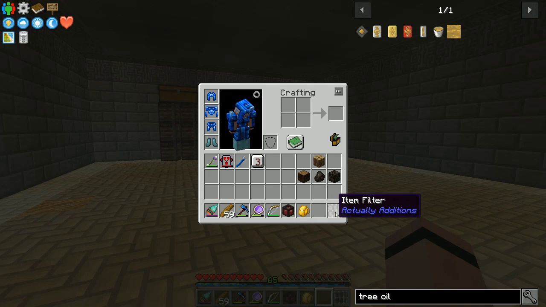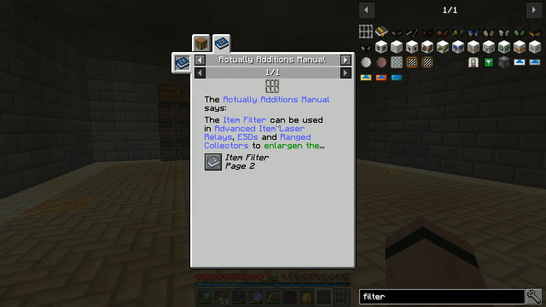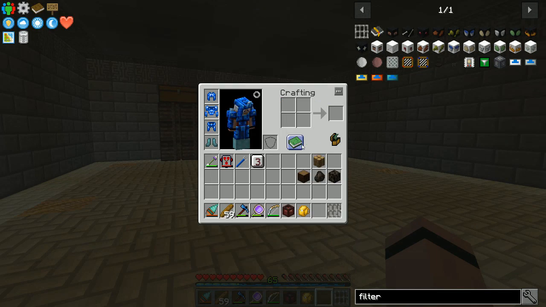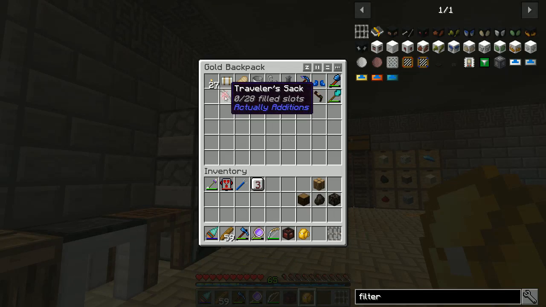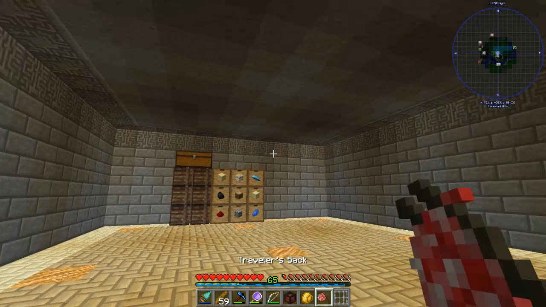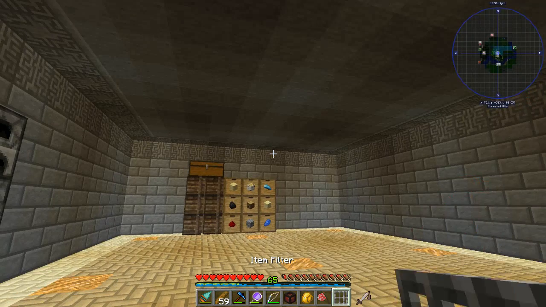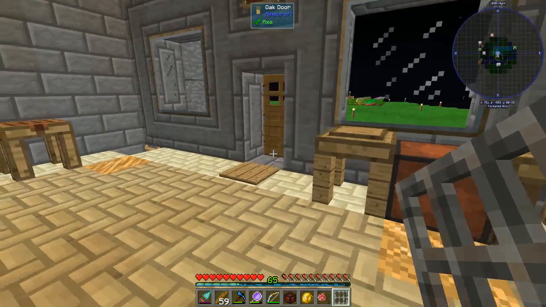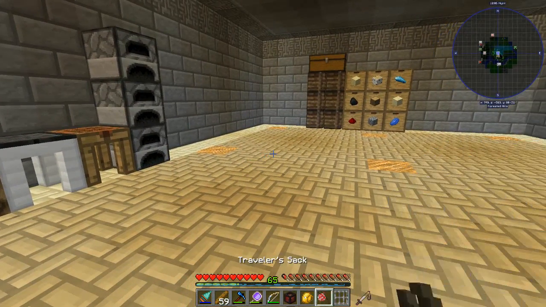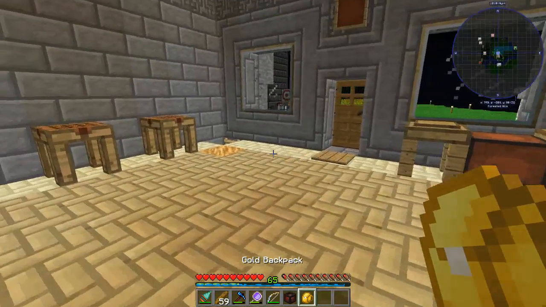So first one is this guy right here, the item filter. This is the item filter from Actually Additions. I got several comments about it saying, hey, you could put that item filter in your traveler's sack, right? So that's what this slot is right here. And then you can take this item filter and fill it with tons and tons of stuff, and that'll help you out. And you know what? Thanks, guys. I really appreciate that. I totally forgot about the item filter. I will be using that.